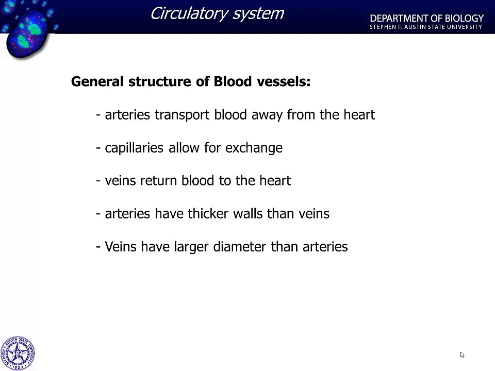So as we look at this general structure of blood vessels, we know all arteries are defined as vessels that transport blood away from the heart. Now, generally speaking, the majority of these are going to be very highly infused with oxygen, but not all. The pulmonary circulations are going to be opposite of that rule. So arteries transport blood away from the heart. As we move in our arterial system to getting smaller and smaller and thinner walls, we will eventually arrive at capillaries that are only a single endothelial cell in layer, and this is where we're going to exchange materials, gases, nutrients, waste. Then we look at veins.